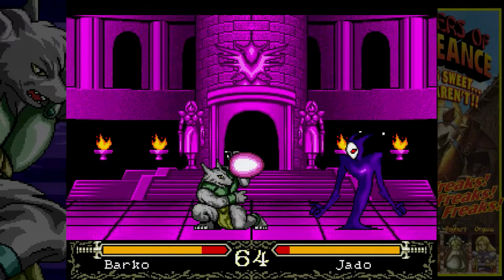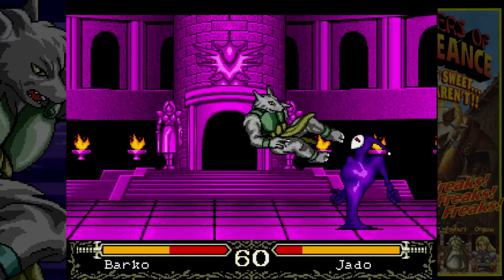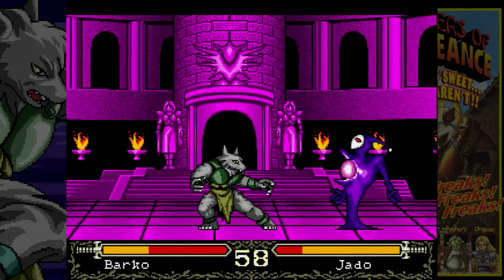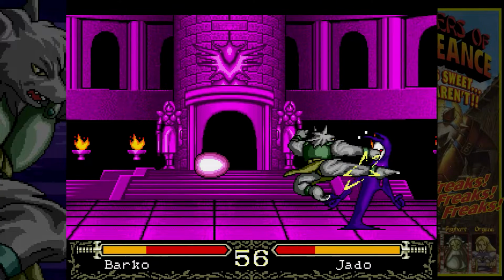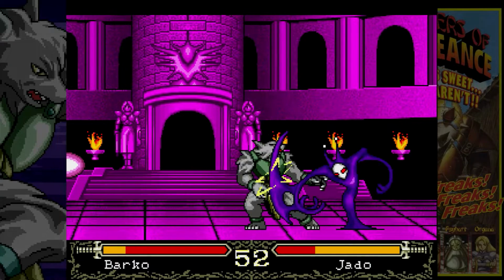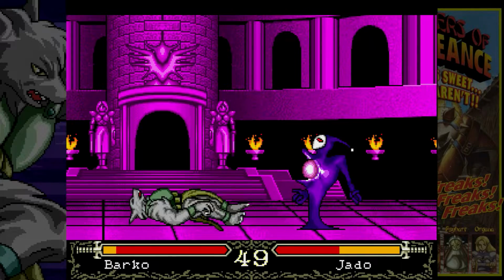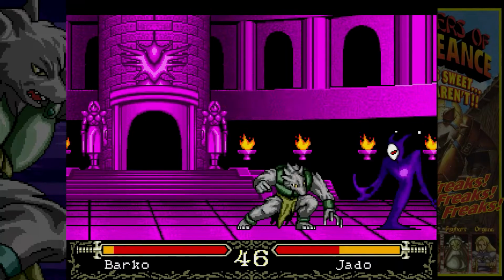Okay, so for now I'm gonna shut up. Let's talk about the bosses. This guy Jado. I'm glad I get to talk about him because he's very interesting. He can't jump. He cannot throw you. Your grabs deal no damage. And he can absorb projectiles by holding back.